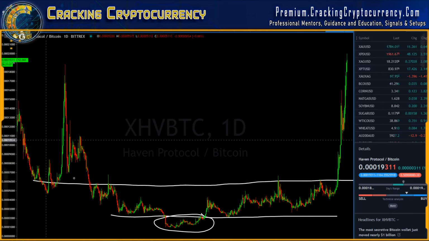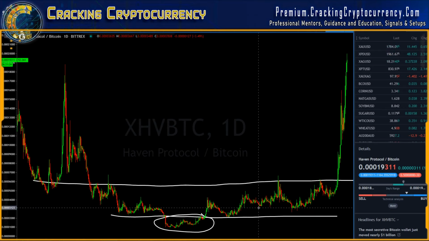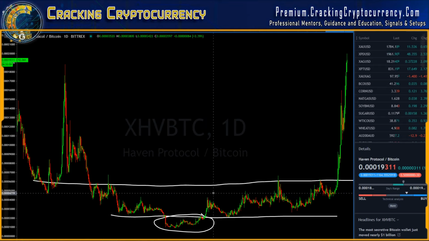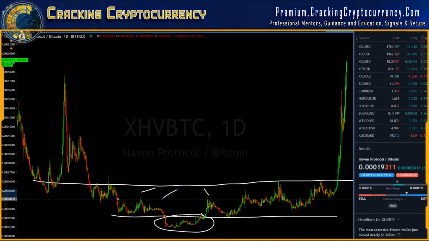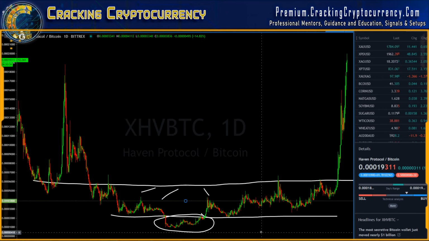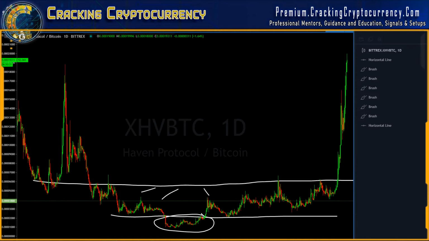But one thing I don't like about this, not only is this a relatively low sat, and I don't actively trade XHV, but what I do not like about this particular chart is a lot of this white space. So these areas in between the peaks of these price surges and the horizontal levels of resistance are what Thomas Bulkowski calls white space. And the more white space in a chart pattern, the less likely it is to do what you want it to do. Now, obviously, we could come in here and drop a horizontal line here, which begins to make a little bit of sense.